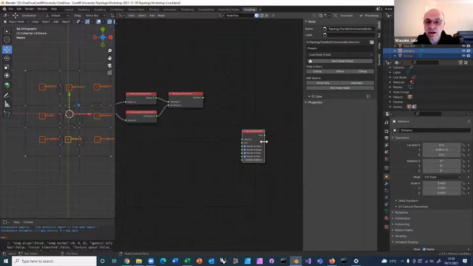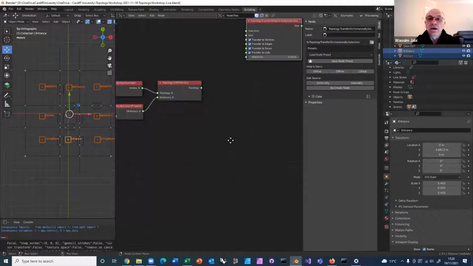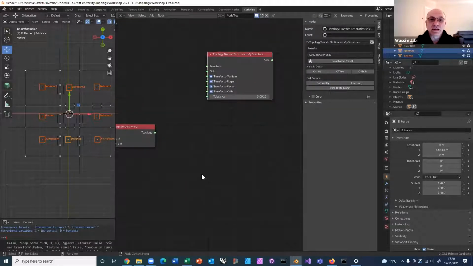Let me widen it a little bit so that you can see what it looks like. Transfer dictionaries by selectors. So selectors are basically these vertices, the location of which will determine what entity or sub-entity they get transferred to. And their dictionaries are the ones that will be copied over to that sub-entity.